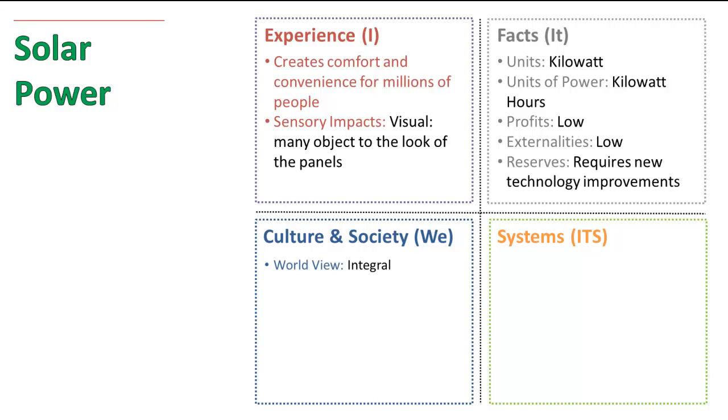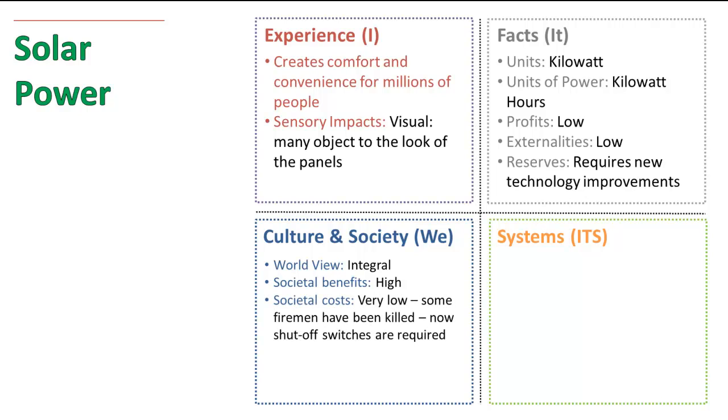From a culture and society point of view, we're looking at a state-of-the-art energy system that fits in with our emerging worldview of sustainability and integration. The societal benefits, of course, are high. The societal costs are very low. Some firemen have been killed, and now shut-off switches are installed. However, solar is very expensive, so these technologies are not available to the average person. And so the cost has to continue to come down to make this something that's viable for all people in society, who should have the right to have access to these technologies.